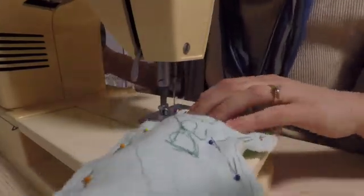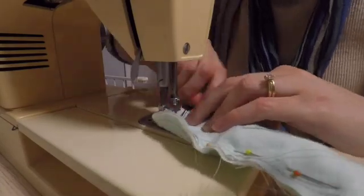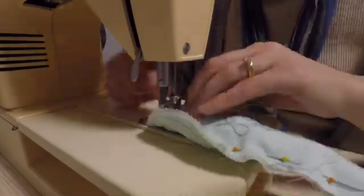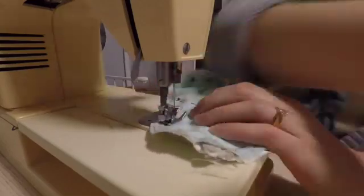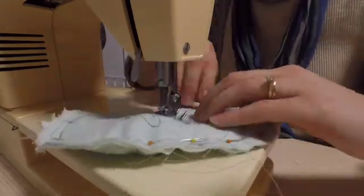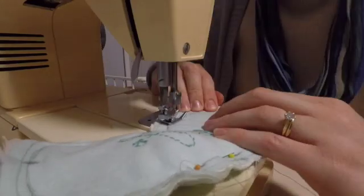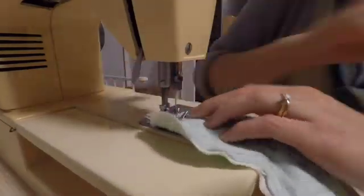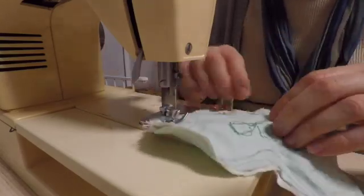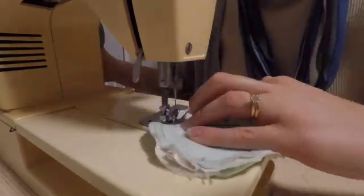Please note that I didn't actually complete the seam all the way around the mask. I left an opening of about 5 centimeters at the top of the mask for the purpose of turning the mask the right way around. As you sew over the elastic, it's a good idea to go back and forwards a few times just to strengthen the area so that it doesn't tear when you stretch the elastic.